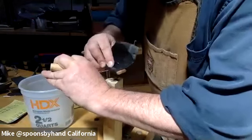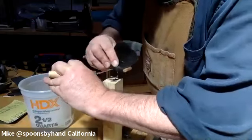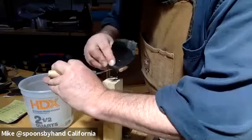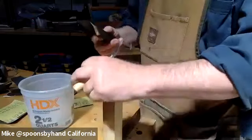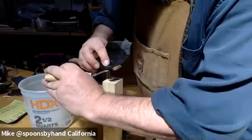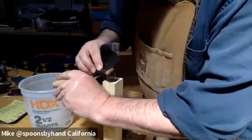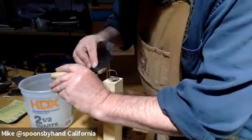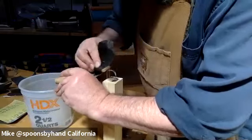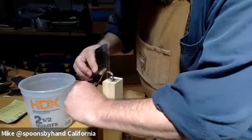Yeah. Yogi Sundquist has those tiny diamond stones that are the same shape as your stick, and I just don't want to buy yet another thing to sharpen stuff. If you're only going to do this now and again, you don't need those diamond stones. This is once in a blue moon. If you have to sharpen it, you don't have to go through all this. This is re-grinding the edge. You don't need to buy diamond stones to do this, because you're only going to do this once.